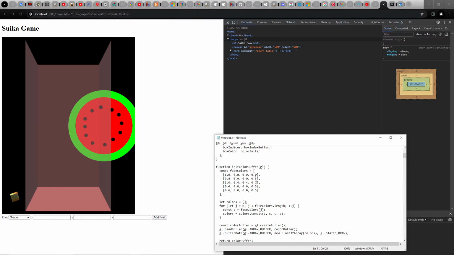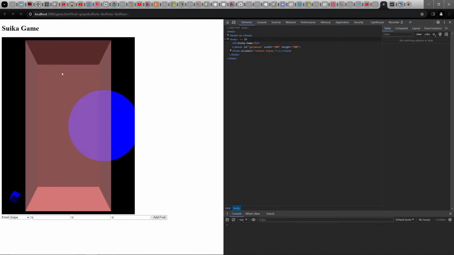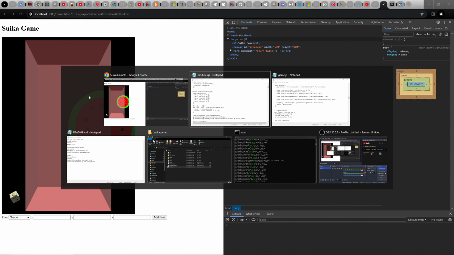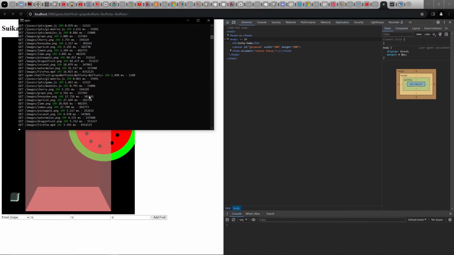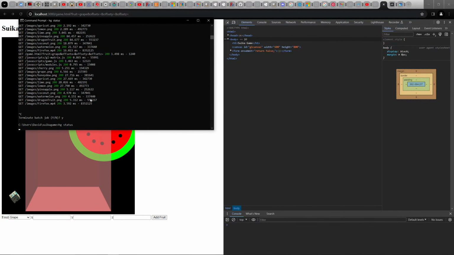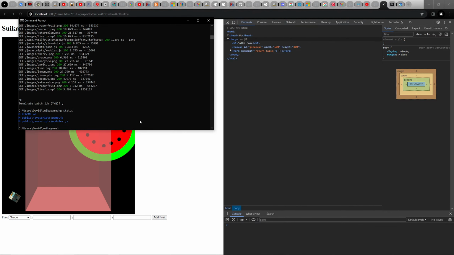Yes, sirree. Add this back. So we got a nice little box to start dropping fruit into. So yeah, this took a little bit more work than I was thinking, but I'm glad that we got to a good result. And we'll pick this up next time.